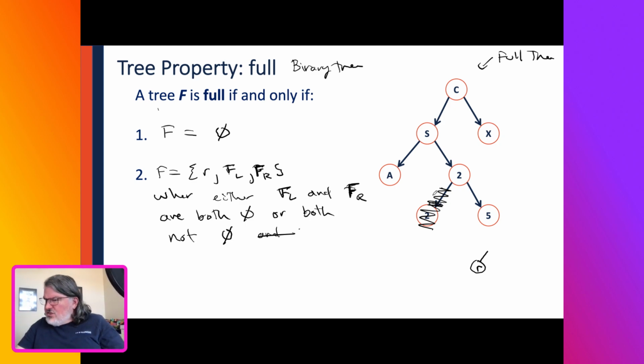Okay. So full's kind of nice, but it's a weird property. It's actually the one I have the hardest time remembering myself. It doesn't come up very often, and it's just kind of funny. What we've got next is a property that is really, really nice. Doesn't come up very often, but is nice.